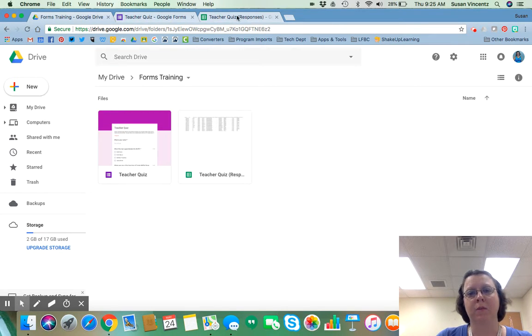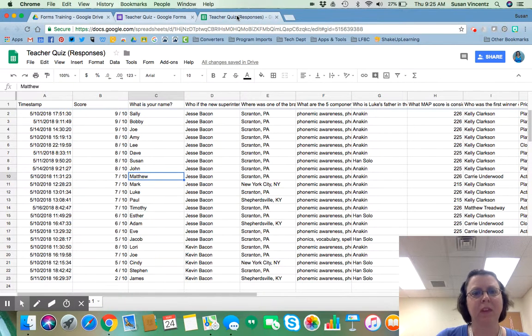So we're going to open up the spreadsheet right now for the form that we gave our students, and we'll see some answers. This was actually given to a staff at one of the schools I have previously worked with, and you will see the names have now been changed to protect the identities of the innocent. So when you first open the spreadsheet, you're going to see it kind of conglomerated on the screen, and you can hardly see the answers. Notice if it has a long response, it's cut off.